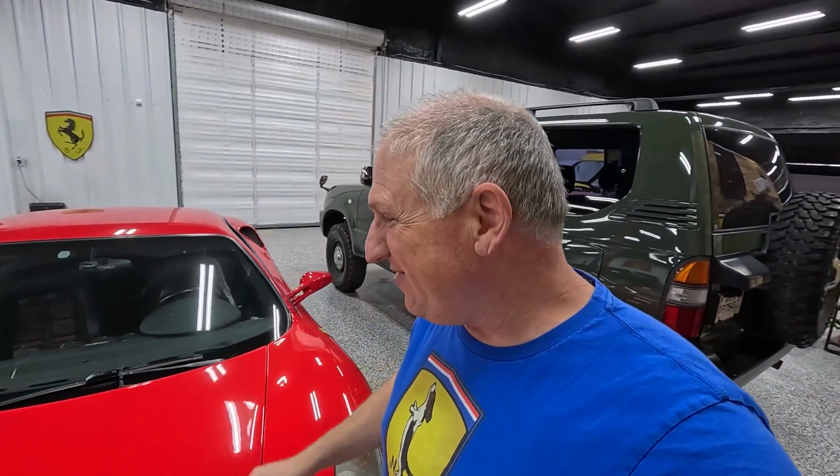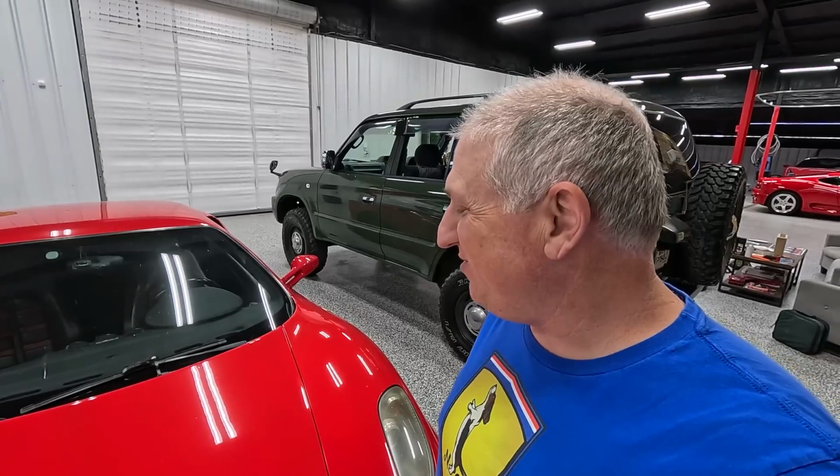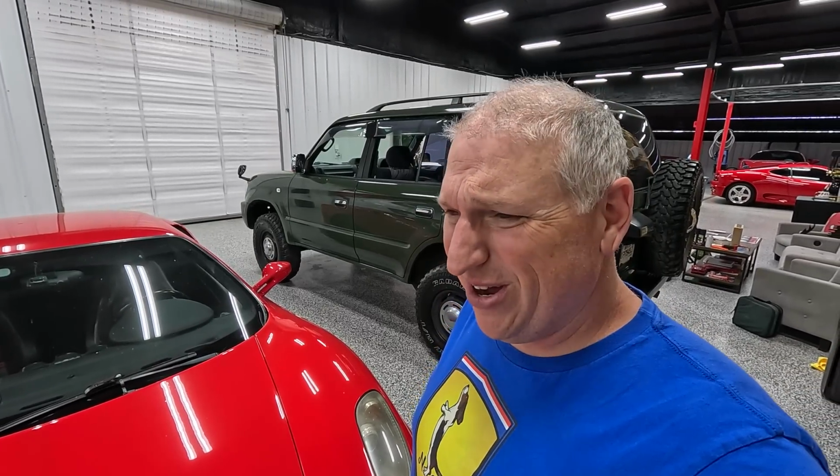Frankly, on some of these cars that have higher miles, it's probably just worth doing. So we will test that on my old Ferrari 430 that has 76,000 miles, and I believe those injectors are original. So those injectors have been working pretty hard and could use a little cleaning. They need a bath, they need a spa day to help this car run a little better.